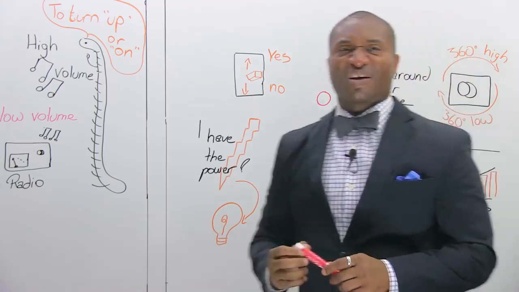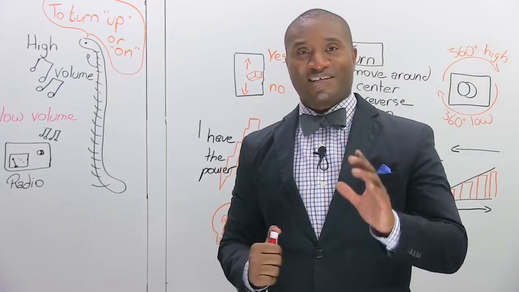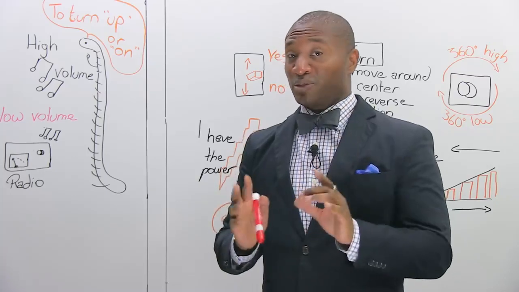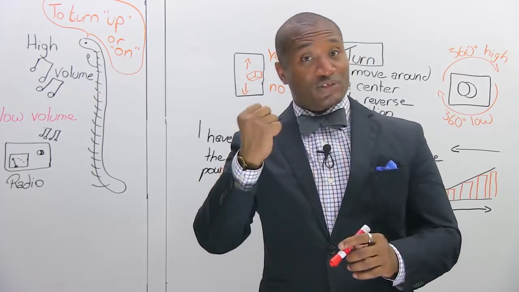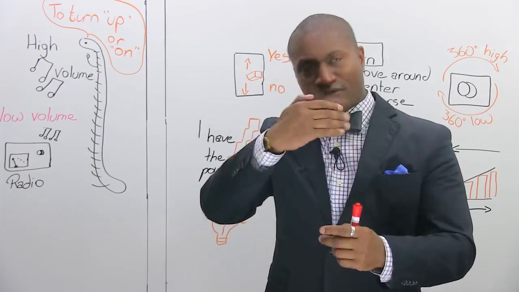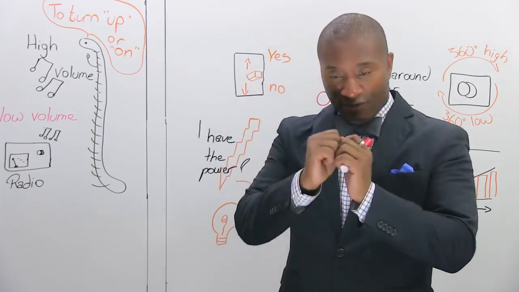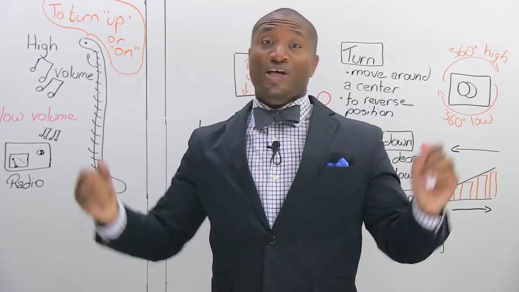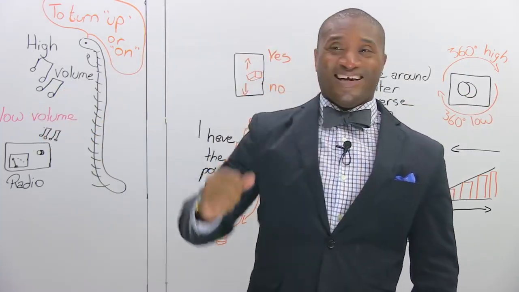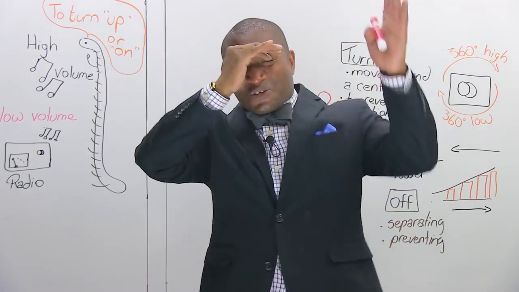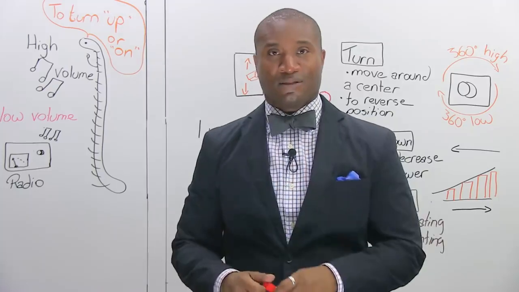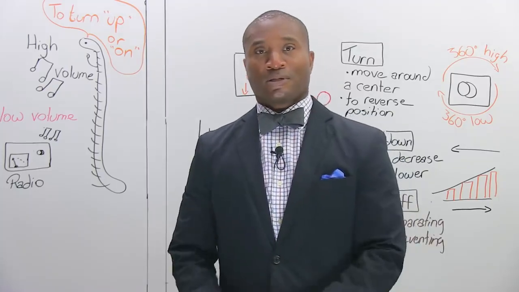Now, I'm going to do a little quiz with you because this was an easy lesson, but an important one. So in the future, the full statement should be, if you want the lights on, could you turn on the light, please? If you want the light off, could you turn off the light? If you want more light, you should say, could you turn up the light? And think of the light going up, up, up, increasing. And if it's too much light, could you turn the lights down, please? I just woke up. You'll get less light. Ready for the quiz? Let's go.